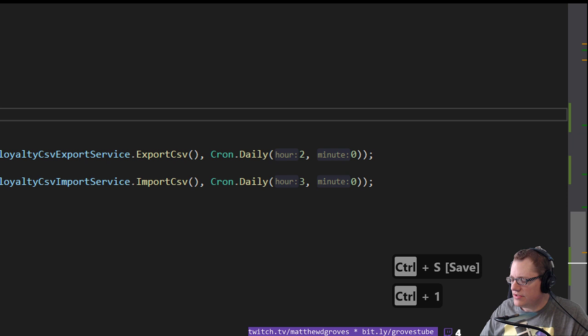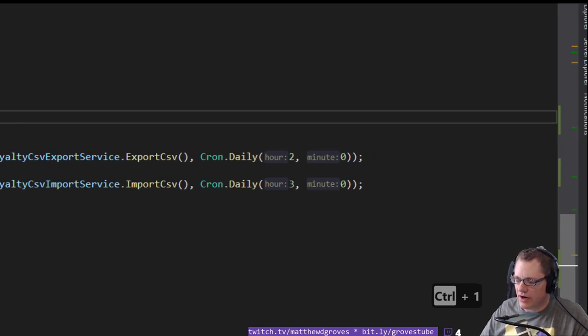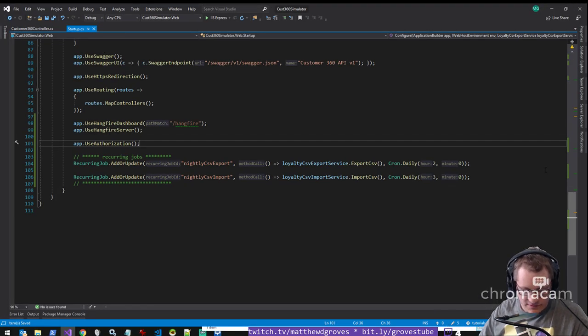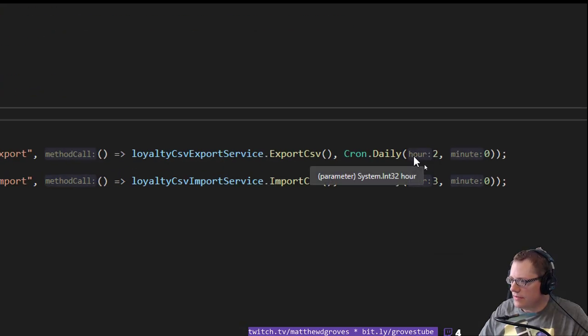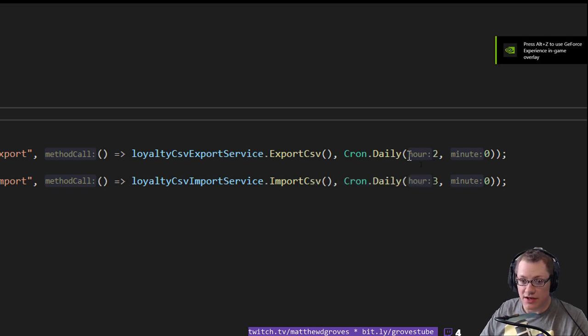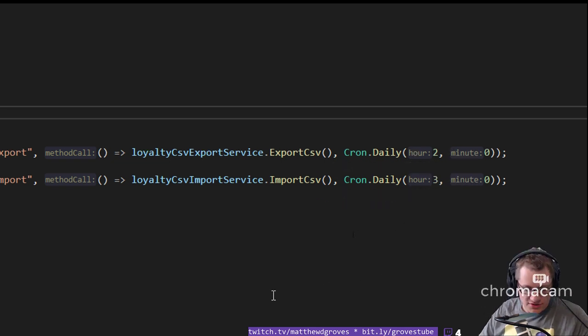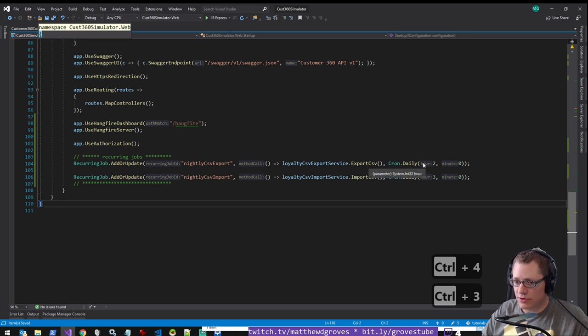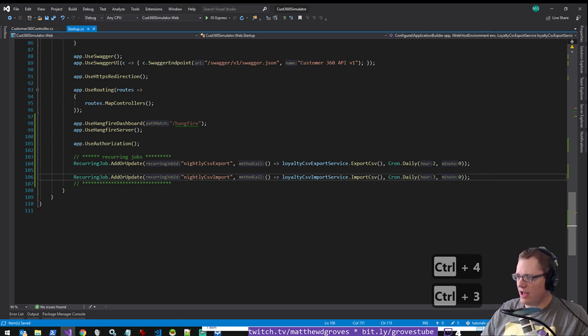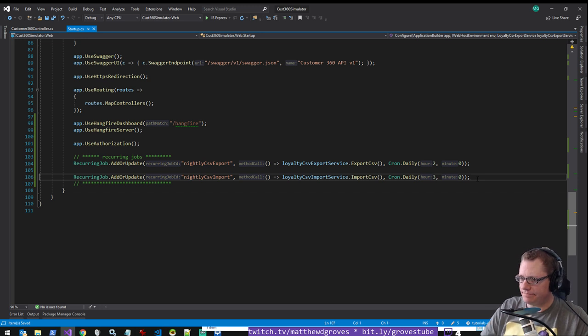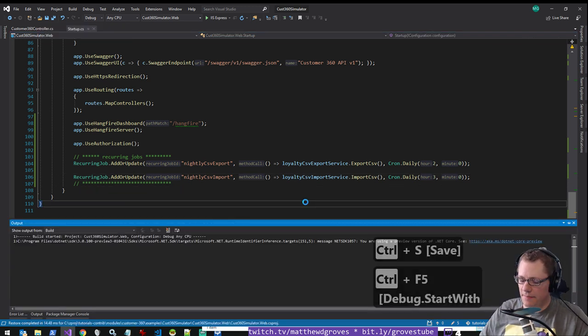What do you guys think of this? This is a ReSharper feature right here where it actually shows you the name of the parameter. This is not something Visual Studio does, I don't think. This is something that ReSharper adds to be more explicit about the parameters you're adding. At first, I wasn't sure I liked it, as it just makes the code look longer. But I don't know, it kind of helps me to read what's going on a little better. All right, so I'll compile that.